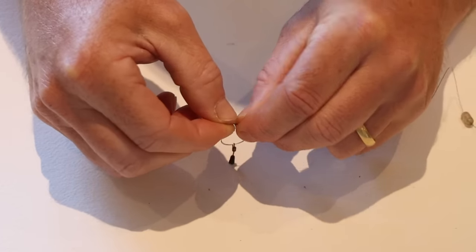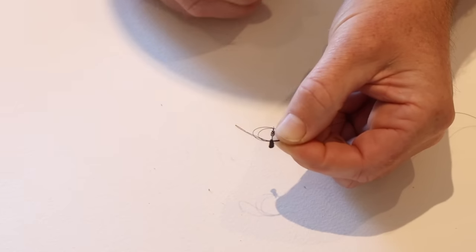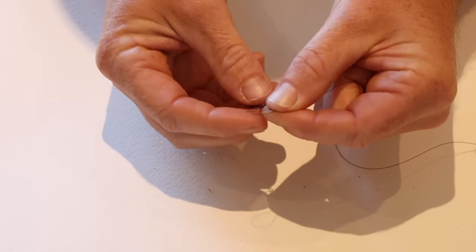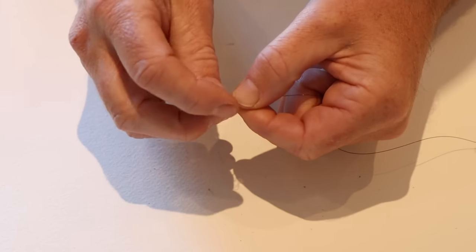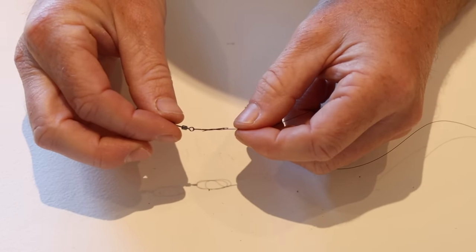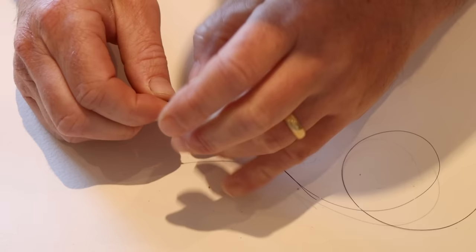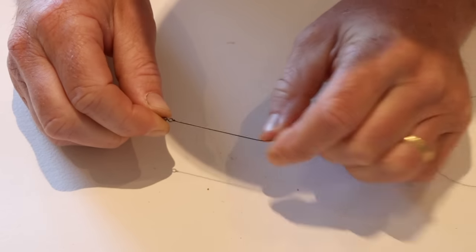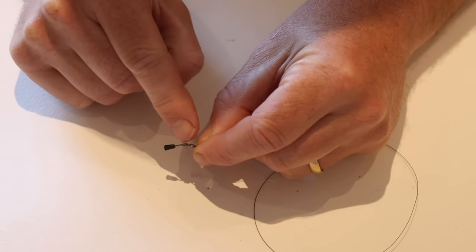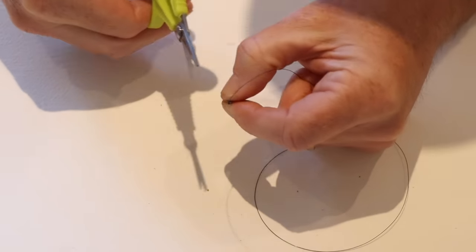And to do our Palomar, go over itself again. Go through, like so. And then grab the swivel or the hook length. I don't know what to call these things. Grab your chosen device through. You've created the figure of eight. Moisten and pull down tight. Make sure it's all nice and snug and it's all collected in the right place. If you don't pull it down properly, sometimes the loop of line will be the other side of this ring. So it's all nice and compact there, all pulled down tight. We just chop our tag end off.